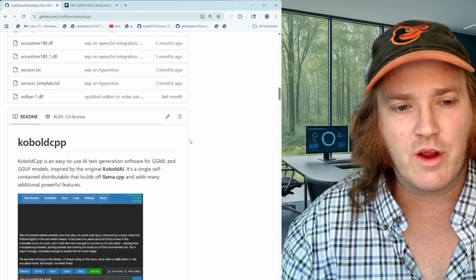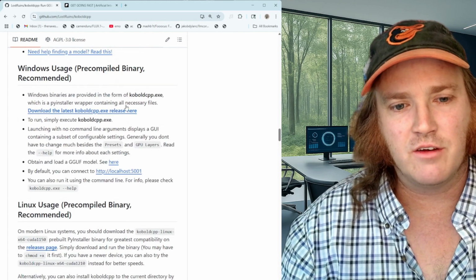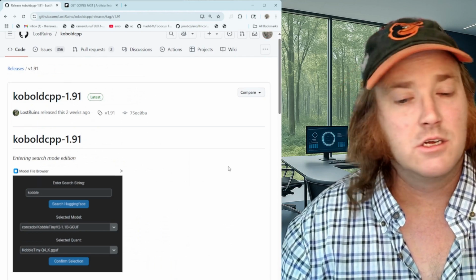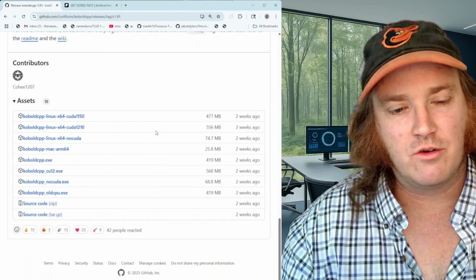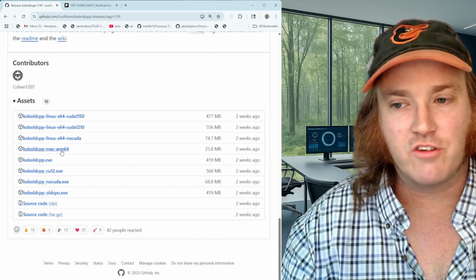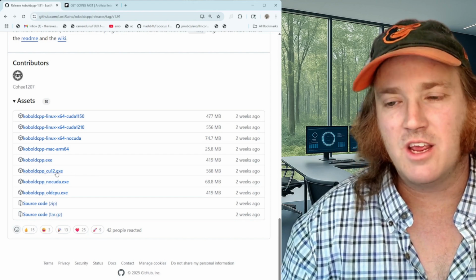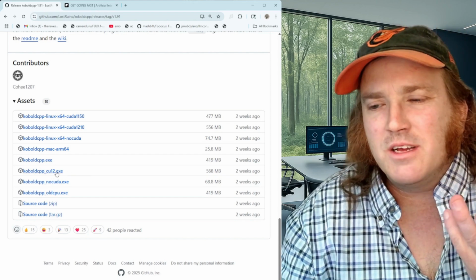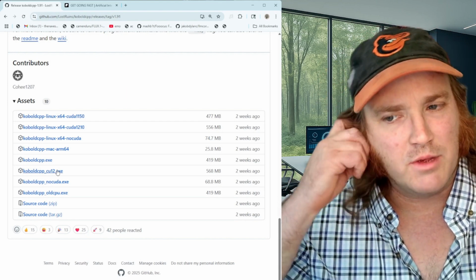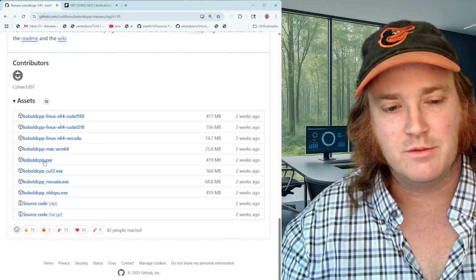So we'll just go over here, and you want to go grab your downloads. You just come here and scroll down to download the latest Kobold CPP.exe. Scroll it on down, and you're going to find these. Obviously, if you're on Linux, you can use one of these. If you're on a Macintosh, grab that one. If you have CUDA 12, you can run this one here, and evidently it makes a little bit of a difference, but it doesn't really matter to me. But it might help, so you can go for it. Otherwise, just grab the Kobold CPP.